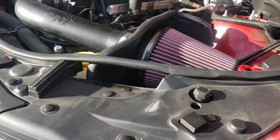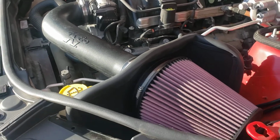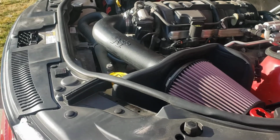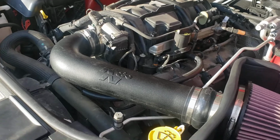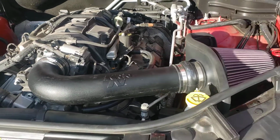But at that point you should be able to start it up. The computer will learn a bit about this new setup, and in my case I'm getting 2 miles a gallon better gas mileage, so eventually this filter will pay for itself, at least until I do a cam or some other things that erode those gains. But for now, it has a lot of butt fill to it.